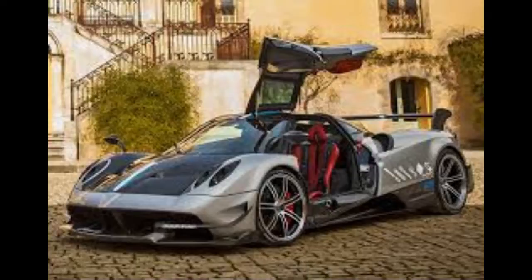The Pagani Huayra. Pagani debuted with their first car, which is the Pagani Zonda. That was really fast. That was on Top Gear, the very first Top Gear episode, but we're not talking about Top Gear, we're talking Pagani. So this car we priced at $1.6 million. It's a twin V12 engine. The V12 engine is a Mercedes-Benz AMG engine. It's a 6.0 liter engine. It will have a removable roof panel and a slick body. Imagine that.